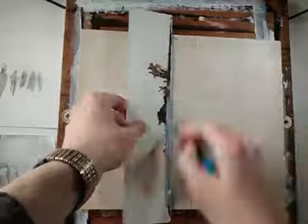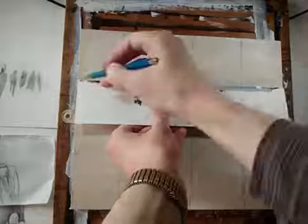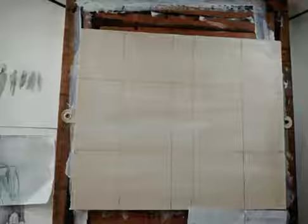And I'll just explain how this will probably work. I will do as much as I can get through of this painting in about the hour, but I will leave this as my demonstration painting. I will do another of these videos to finish the painting, and it should be quite a nice thing to come back to.